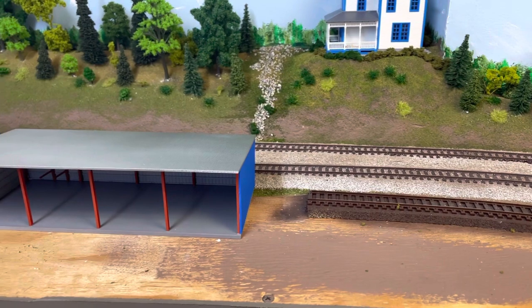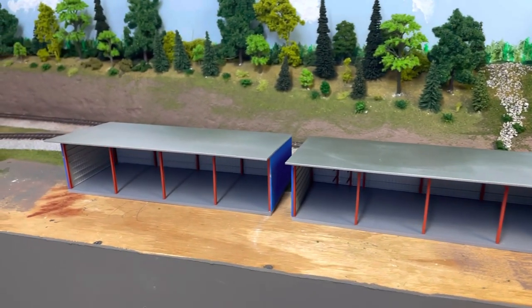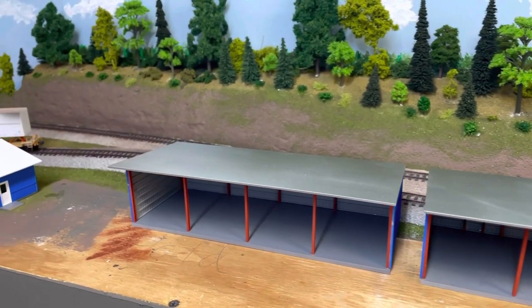I now have the office and 2 lumber sheds painted and built. I'm not going with any weathering on these structures, as this will be a new facility.